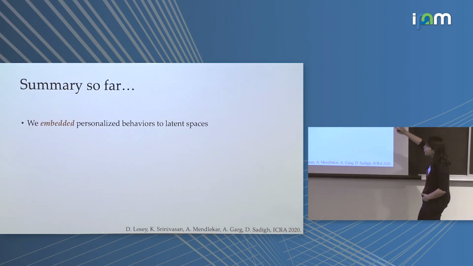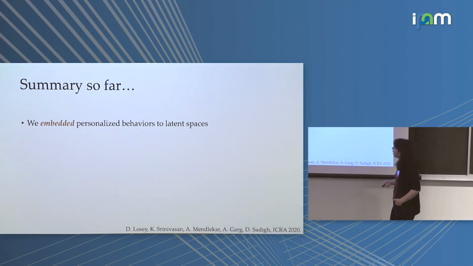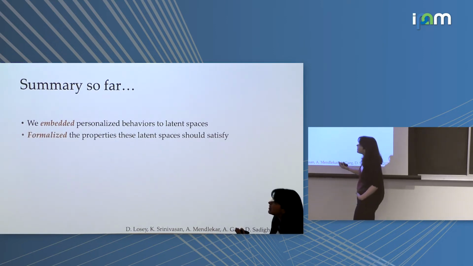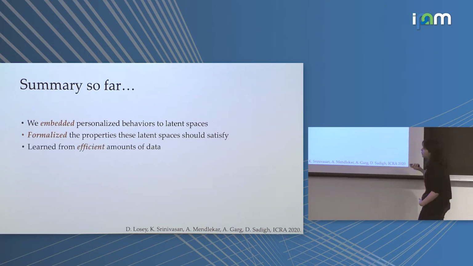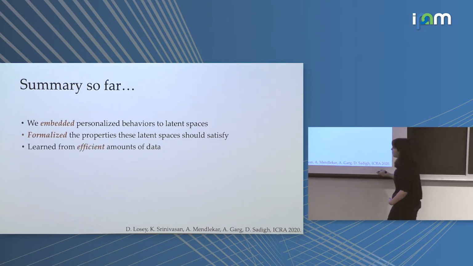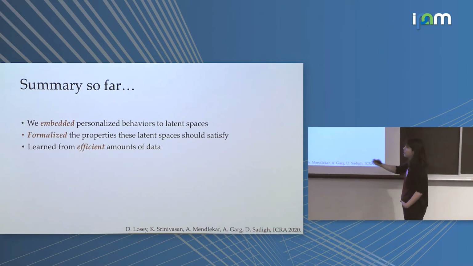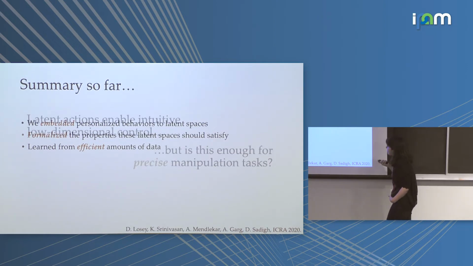So the summary so far, what I've been talking about is this idea of embedding these personalized behaviors through latent spaces, which I'd like to call conventions. And we formalize the properties that these latent spaces need to satisfy in order to learn them and figure out what people really want, and learn them through a limited amount of data collected by the expert at the beginning. So that was pretty good. We were happy with that.